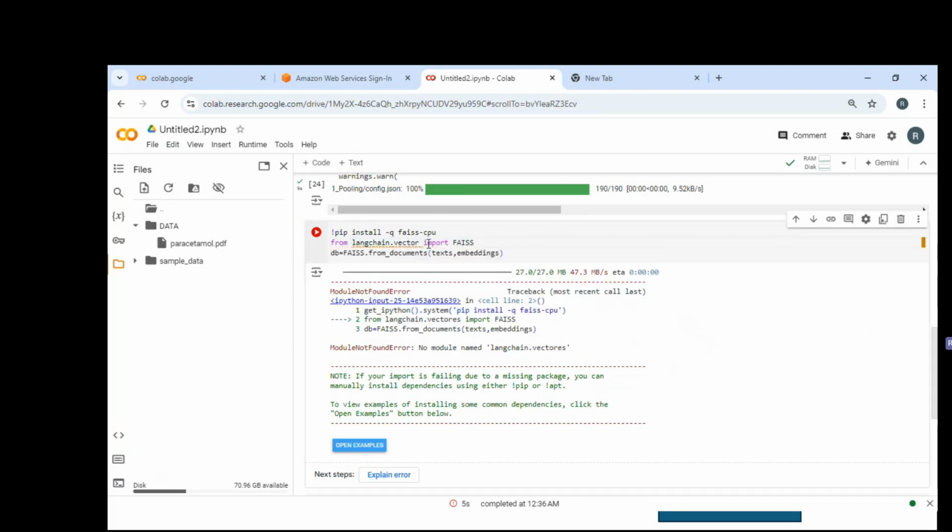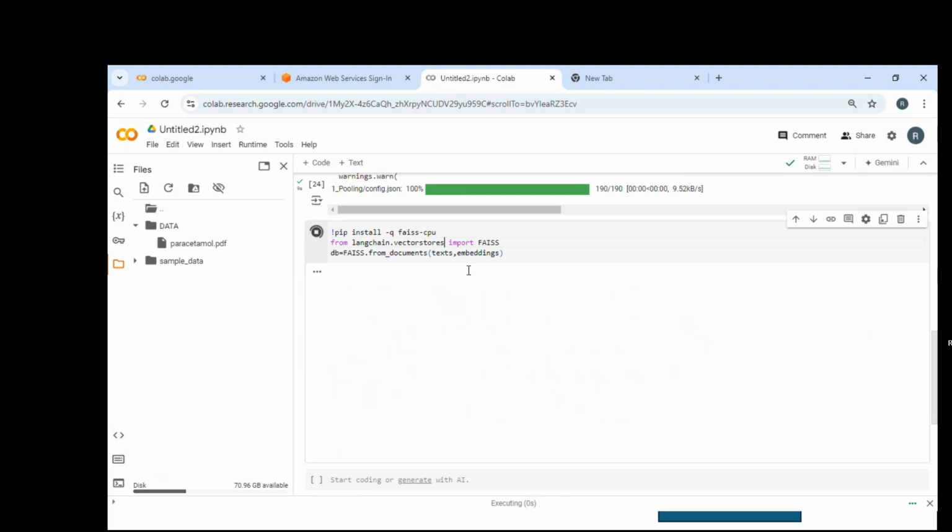Call it as vector store. Understood the flow that we have done with the database.